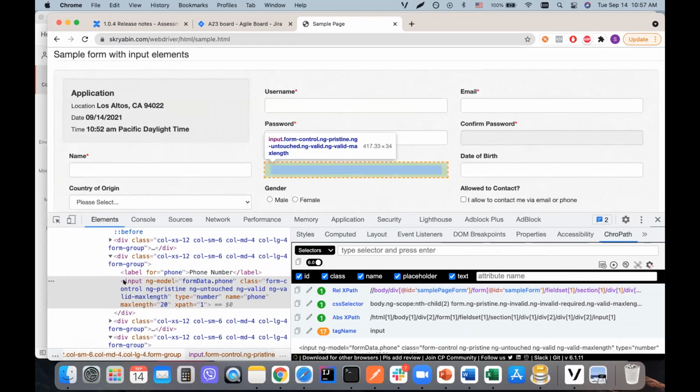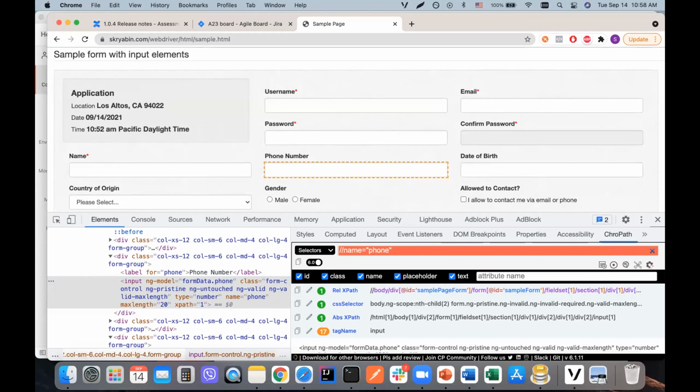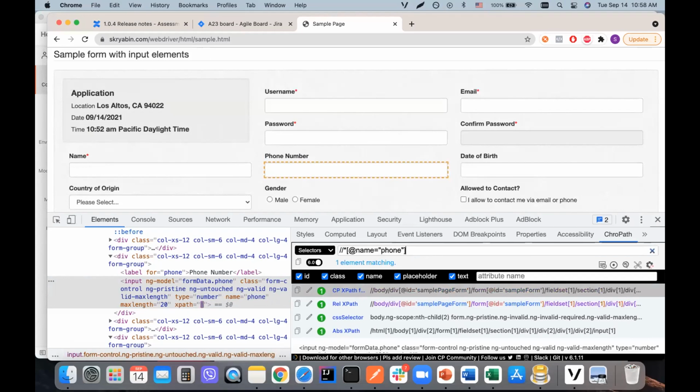I see here that we have labels for this text, and then we have input for data, phone, something, then type number. One approach to find this field is to just use type number or name phone, and it will probably work without the switching, but the task was exactly to find the XPath for the label and then switch to the input field. If the task is just to find this field, then we will go with this case: star, then square bracket, @name equal phone, and then I close and I see that it works. So sometimes you can use it like this, but the way mentioned in the task you need to use when your field does not have any reliable attribute.